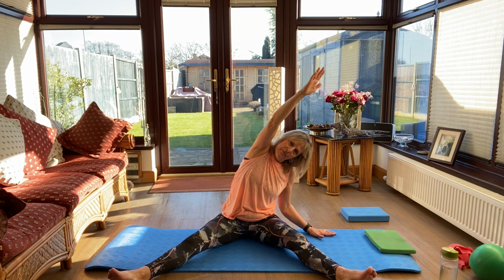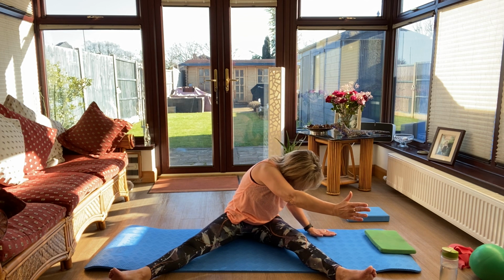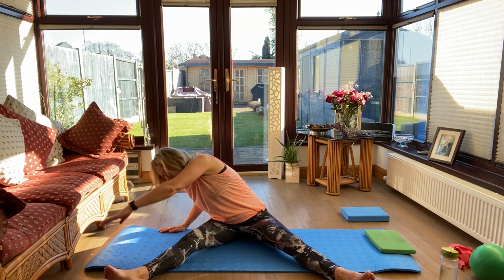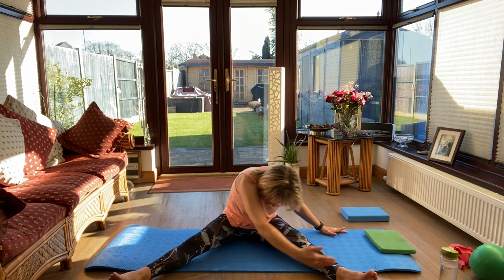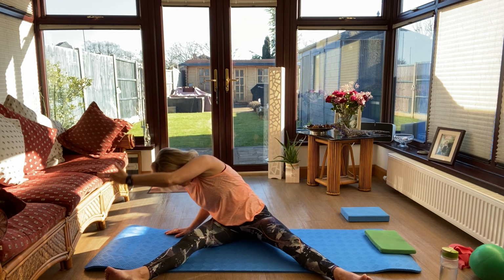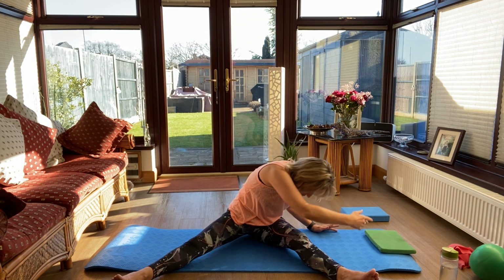So side bend, reach and turn, so you're rotating that chest down to that thigh, but reach as well with that hand out. Now scoop it round. Now bring the other arm in. Right. So let's do one, maybe two each way, but we'll alternate with a little bit more flow. So here we go. We're going over, round, scoop, and up, and over, round, and up, and again over, round, and up.